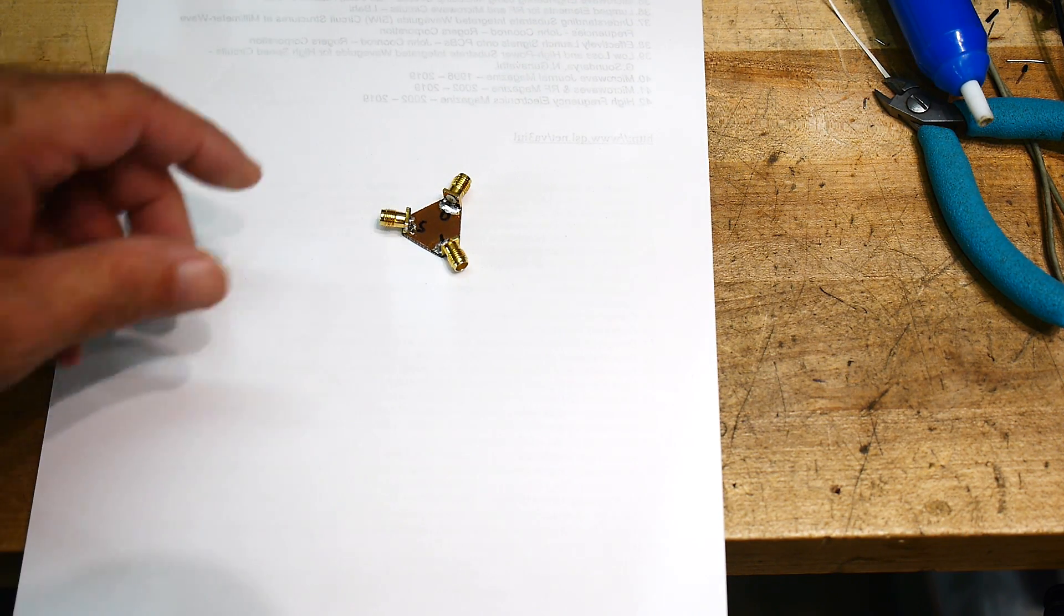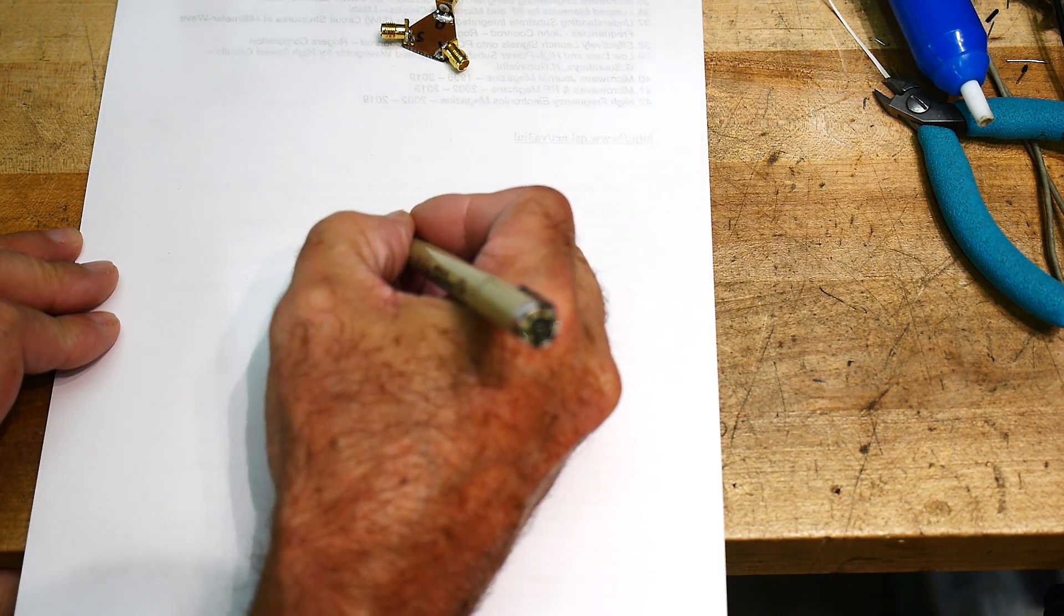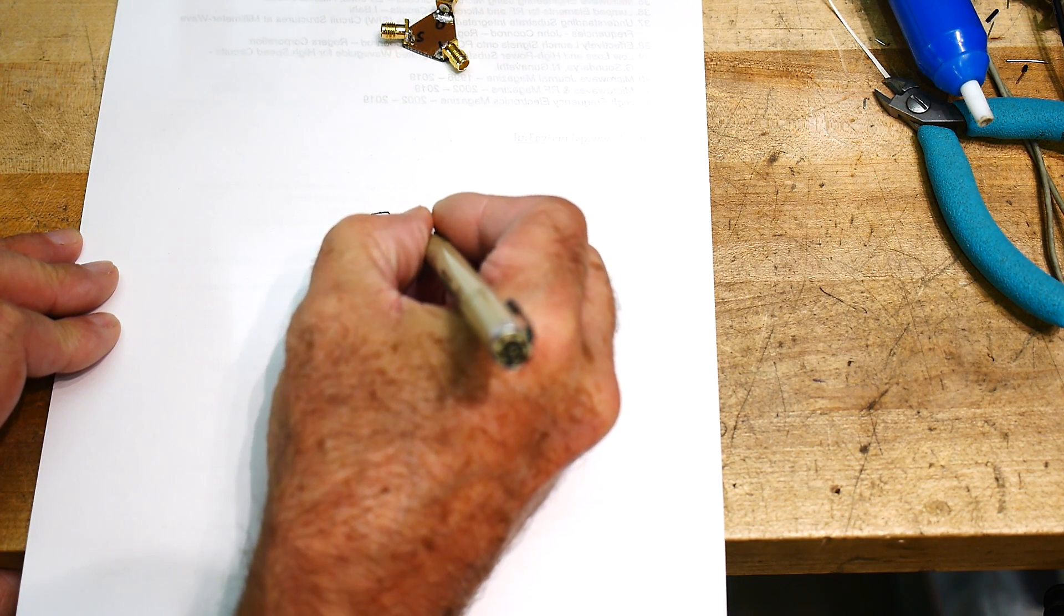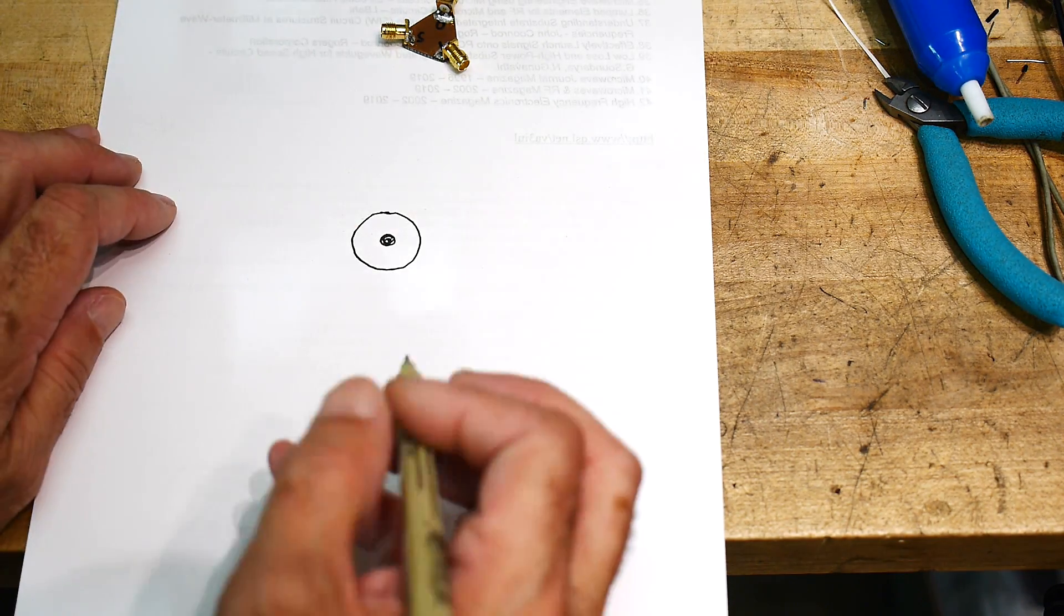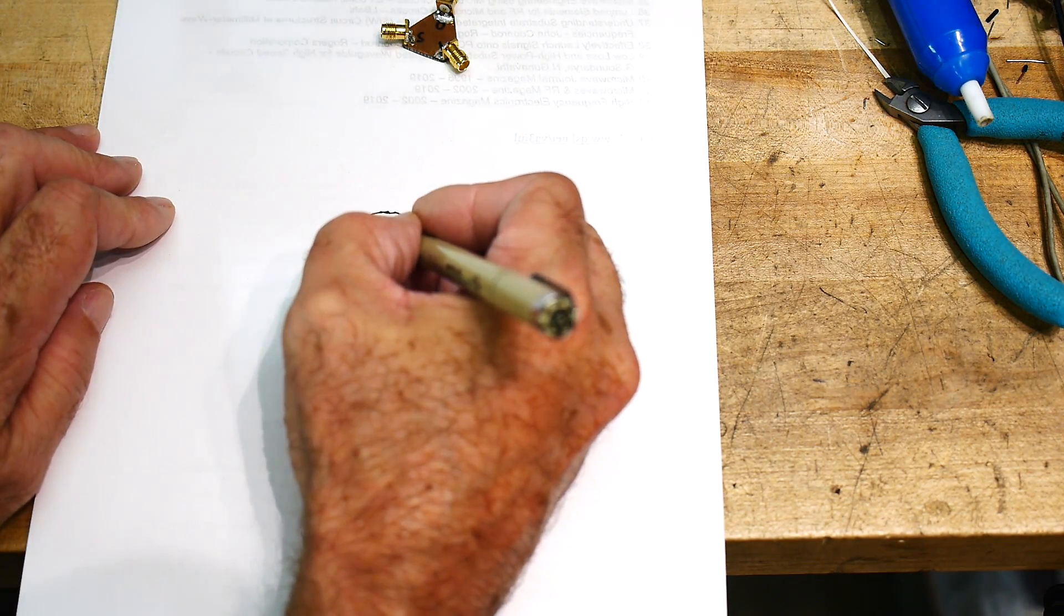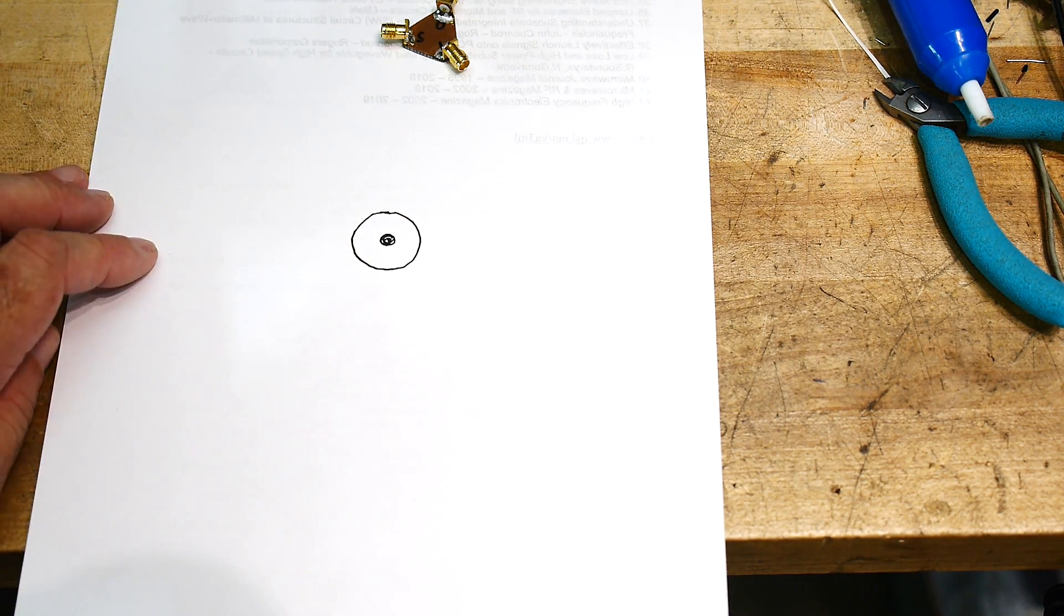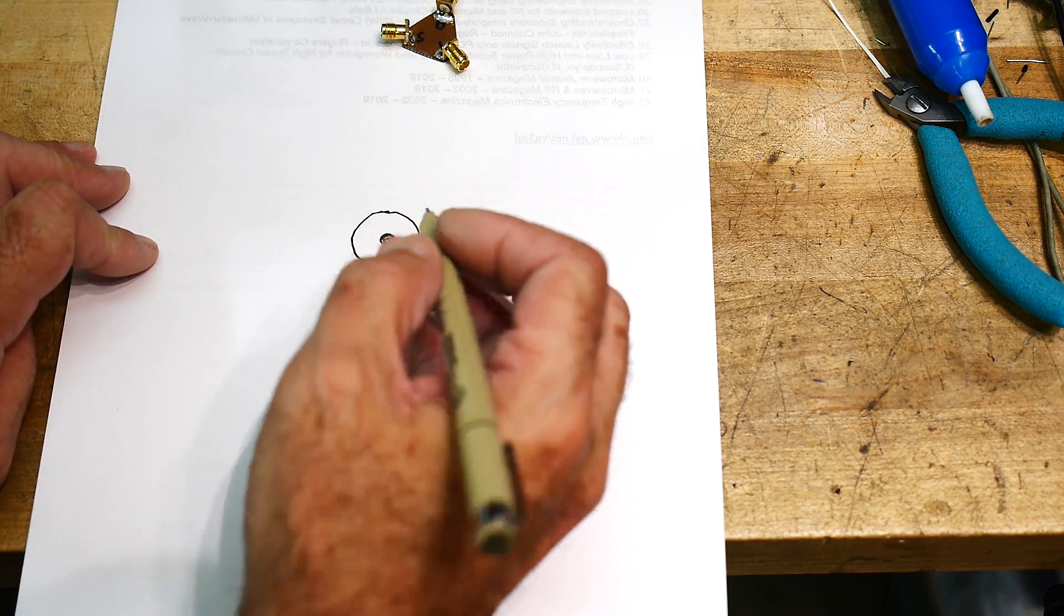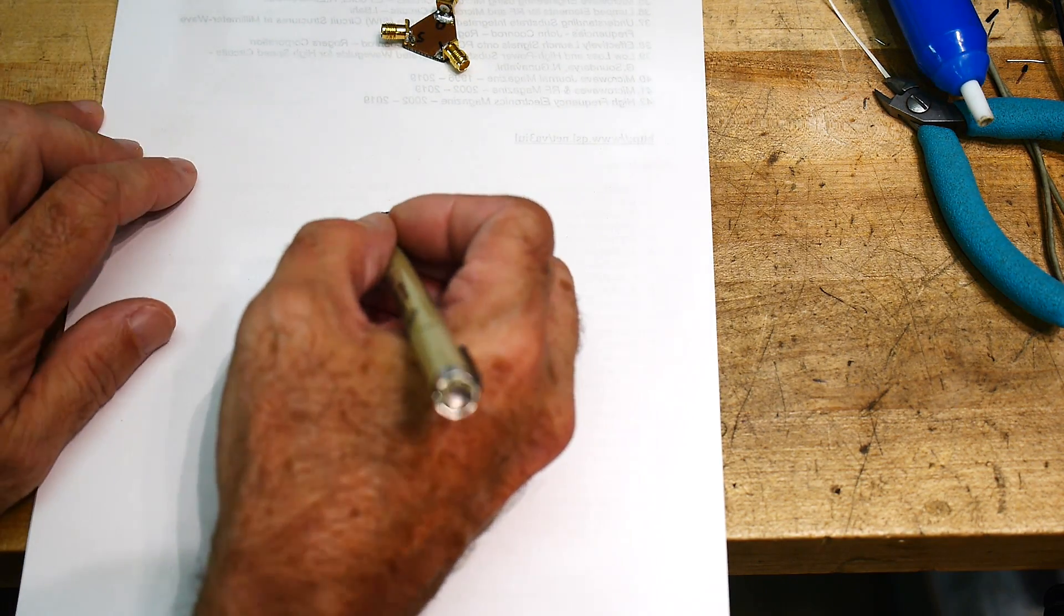Okay, let's talk about transmission lines. So most people with radios are familiar with coax. There's a center conductor and then a shield around it. The electromagnetic wave gets trapped in that tube and it bounces around between the inner conductor and the outer conductor and it travels in a strange shape wave. The inside of this can be air or it can be some type of dielectric, some type of plastic.